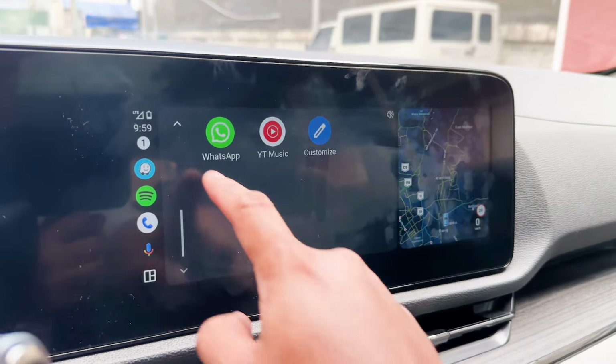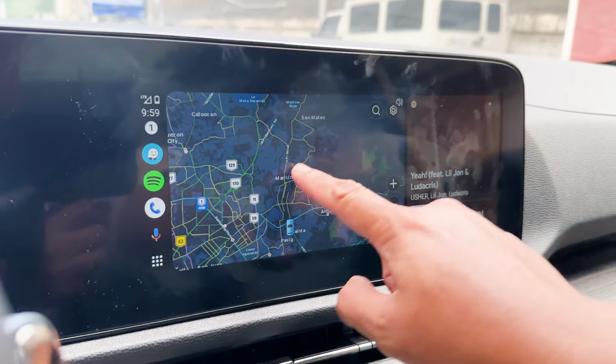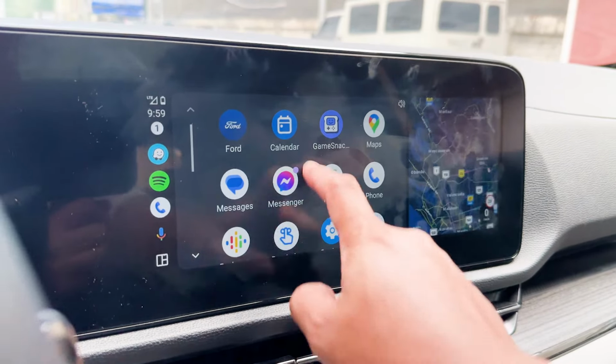It has both wireless Apple CarPlay and wireless Android Auto. And you do have different settings here to customize your screen as well. The thing with this though is that you can find your HVAC controls as capacitive buttons with force touch. The force touch right here helps you with tactile feedback, because when you click on these HVAC controls, it gives you some sort of vibration. But the complete HVAC or AC controls are here on the screen.